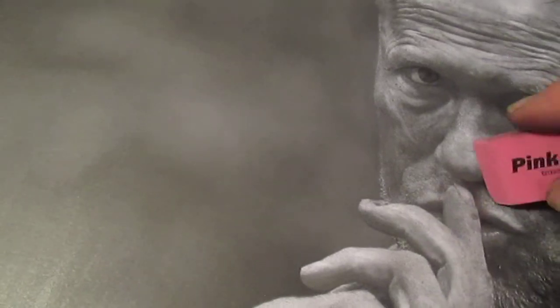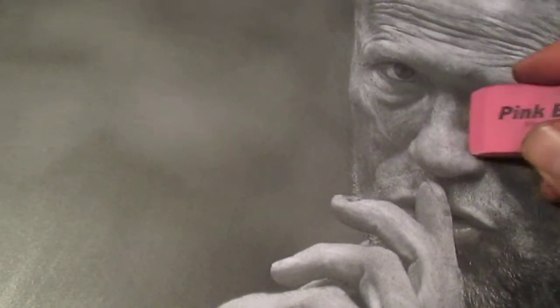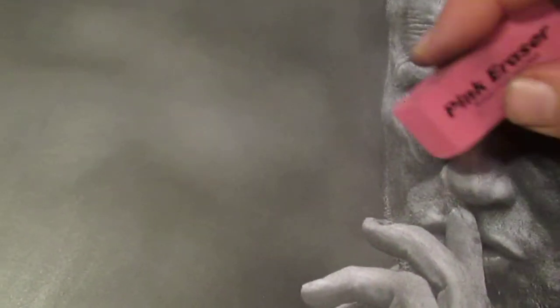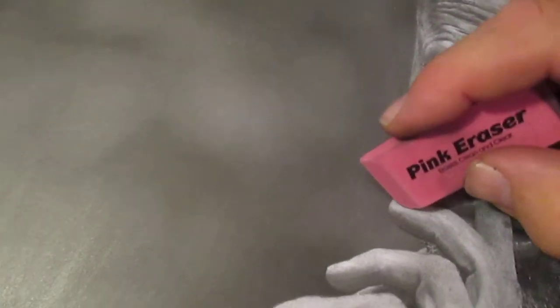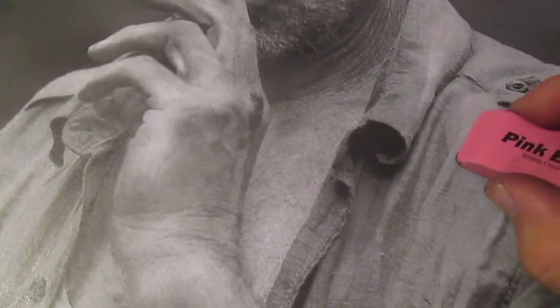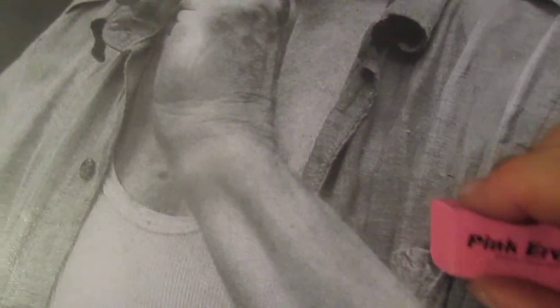Same thing with his mouth — just come in there and pop it, and then pop the whiskers in. Come around his nose and pop it. And then get this right here — this is his finger now. You can't see it until you pop it in, because he's got the blood on his hand. Now is where you do a mass — just filter it in, just a little bit. Walk it on his clothing and then filter it in. You don't want it to have perfect. Pop in them highlights, especially in his pocket. Come across here.